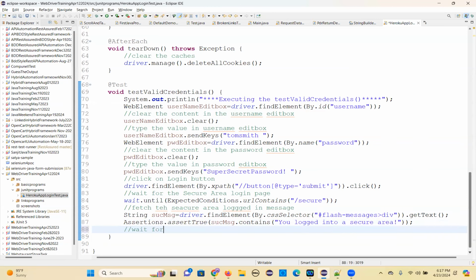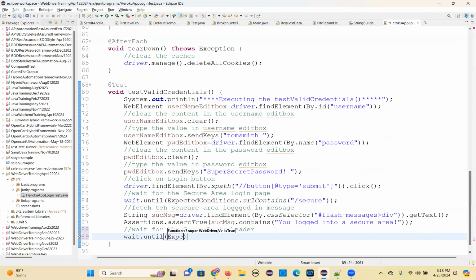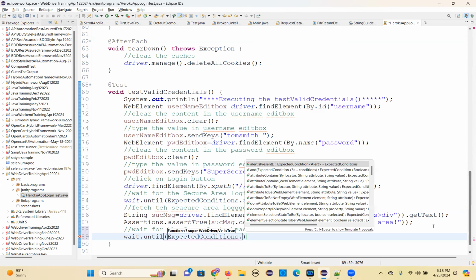Wait for the secure login header. So wait dot until expected conditions dot, so maybe presence of element located I'll put.